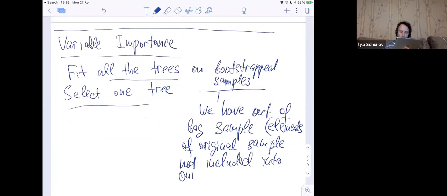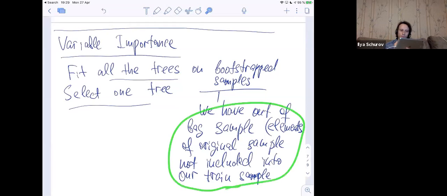Into our train sample. And then we can test how good our tree is on this out of bag sample.